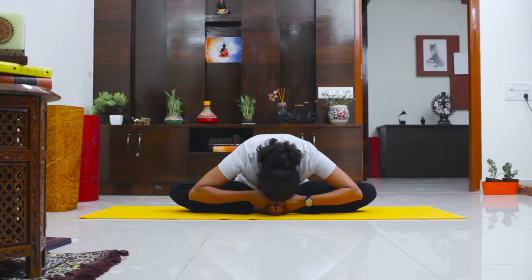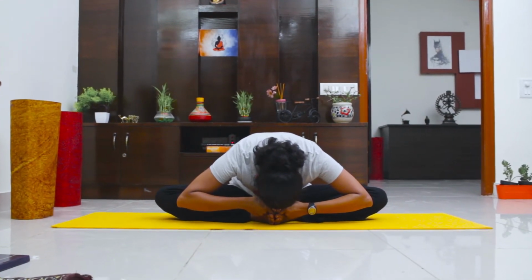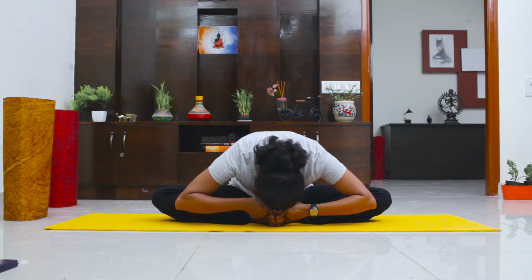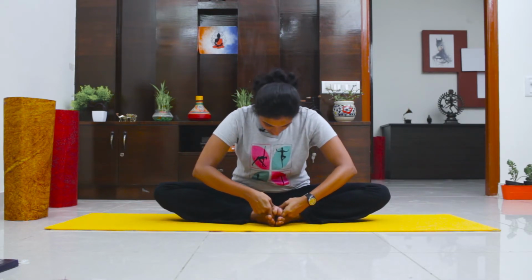Once you go here, experience and feel the benefits of this asana. Feel the stretch in the inner thighs, in the back. Do not forget to breathe. Inhale deeply and exhale and stay here for a couple of minutes. And then to slowly come out of the asana, inhale, and slowly come up and go back to sitting cross-legged.